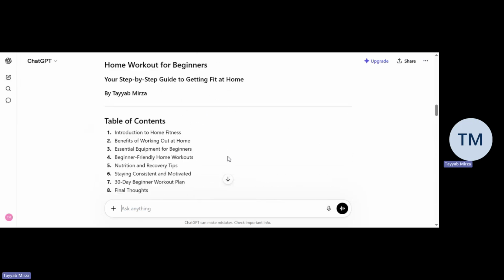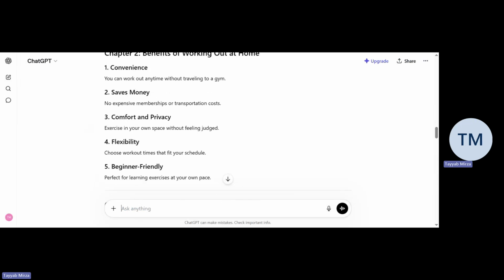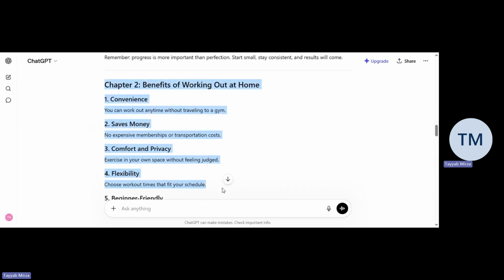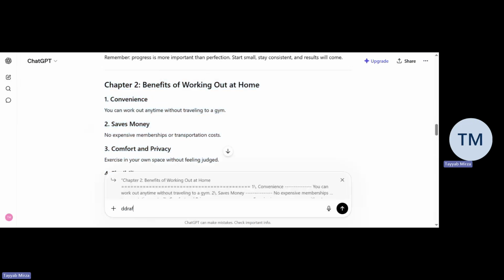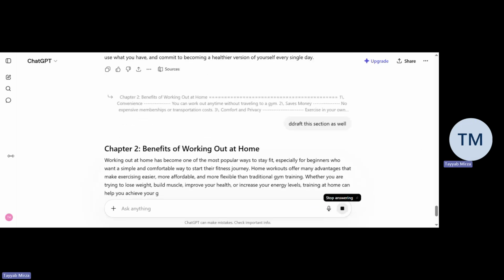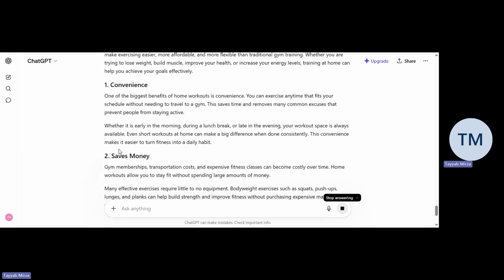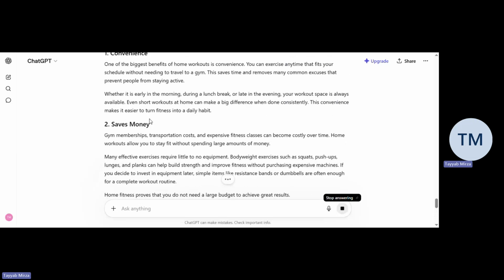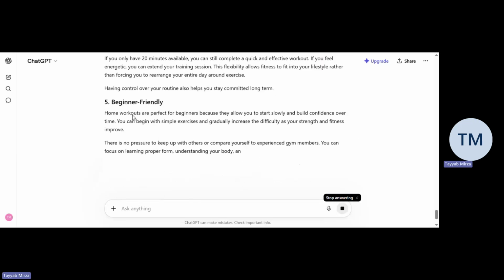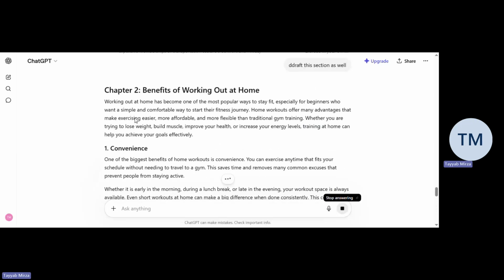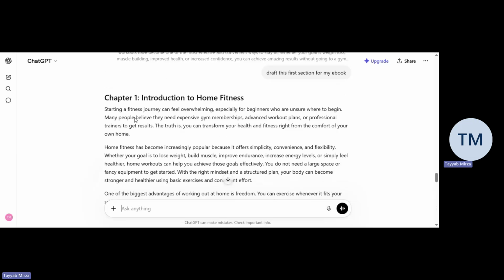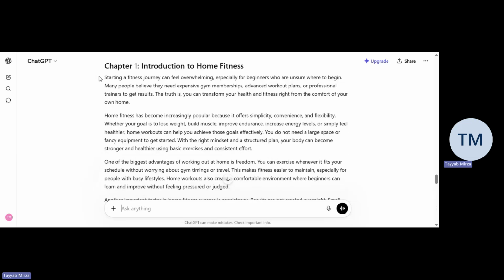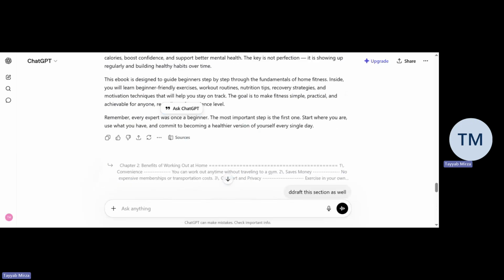So in terms of chapter one, we did it on chapter one, but you have to do it on every chapter. So this is chapter two. We're gonna do the same process. We're gonna ask Chat the same way, and I want to tell Chat to draft this section as well, right? Like this. So if I go down, we got all of chapter two drafted. It looks pretty amazing as you guys can see over here. Everything is all drafted, everything looks amazing. At the same time, what we need to do next is just copy and paste. But we just did it till chapter one and, as you can see, till chapter two.